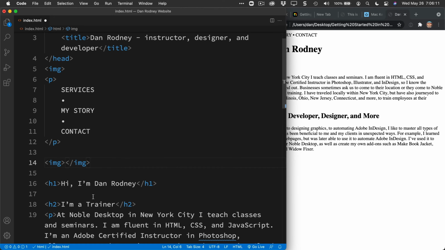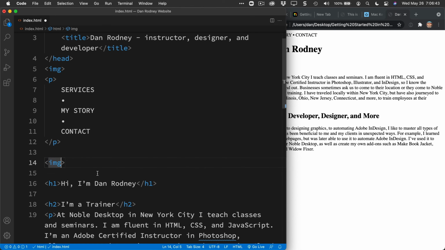When you have a tag, you're describing what's inside of it. If you have a start and an end, you're saying this is, in this case, a heading. This is a subheading. This is a title. But what would you put in here? That's not an image. That is a space, right? So you can't wrap an image tag around something. This is text. There's no image in here. I can say to insert an image, but I can't say this is an image. So we just have a start tag. There is no ending tag for an image tag.